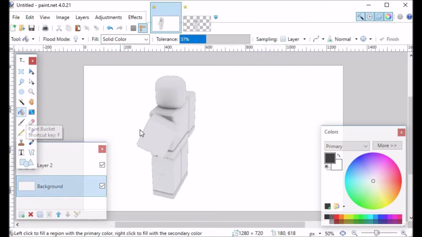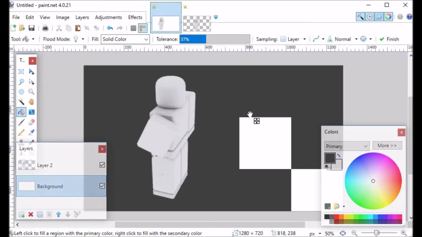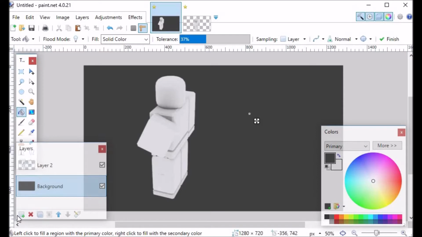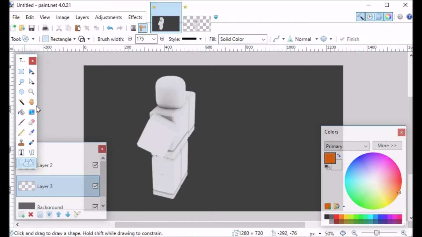So I'm going to take the fill tool, hit on the gray, and put it on the background layer. I'm going to create a new layer and make the outline area. I'll make it an orange color for now.